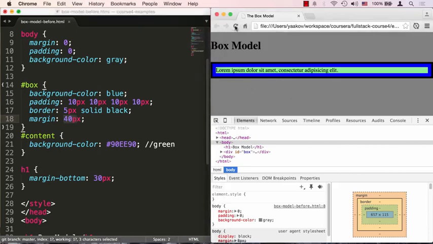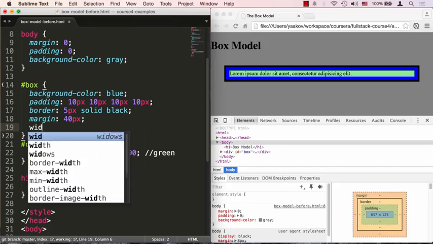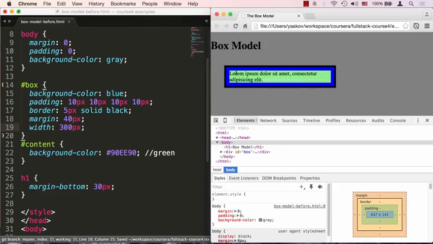So if I go ahead and refresh that, you could see now there's 40 pixels on every side. You could see it on the bottom per se, and you can't really necessarily see it here, but there's 40 pixels on every side. Okay, well, up until now, we sort of let the content and some of our margins dictate how big the actual box is. But what about if we actually set its width ourselves? Let's go ahead and set its width to be, let's say, 300 pixels. When we save and refresh, we see the box now became smaller.